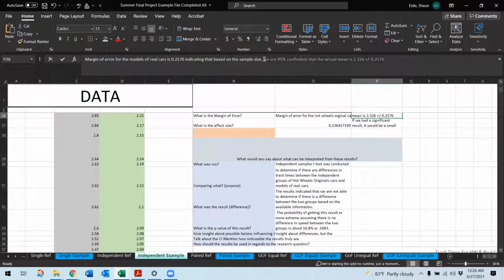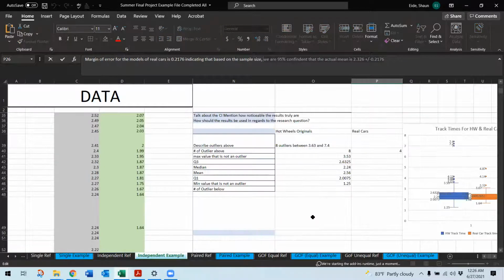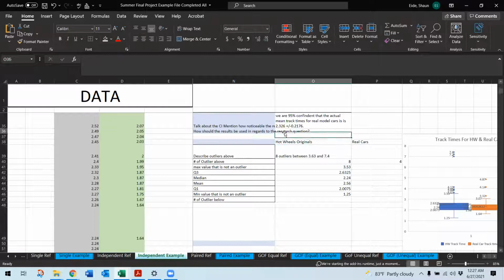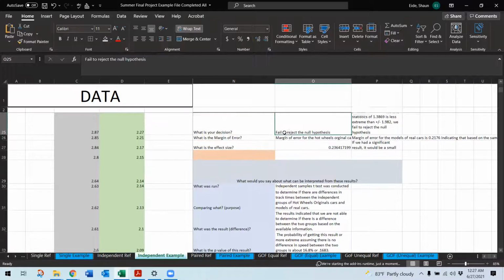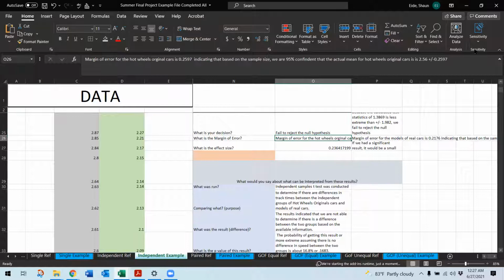Control C. We are 95% confident that the actual mean track times for real model cars is, and then we're going to copy and paste the other one, margin of error.